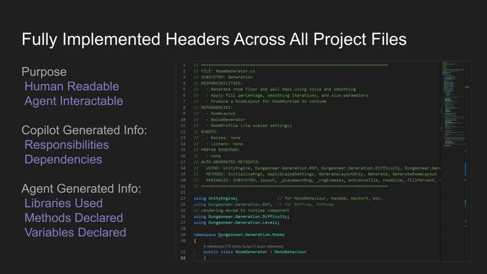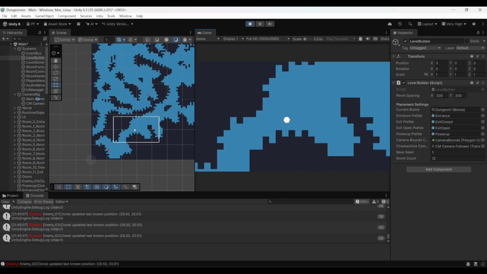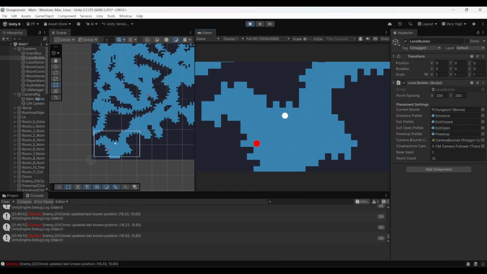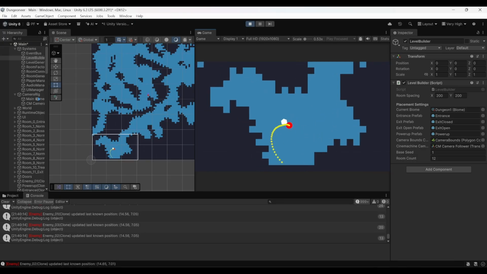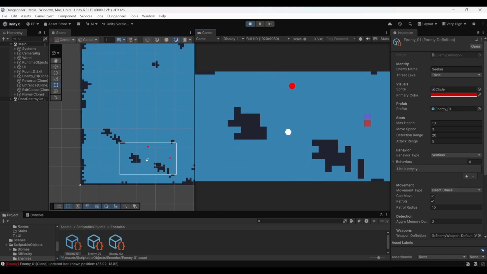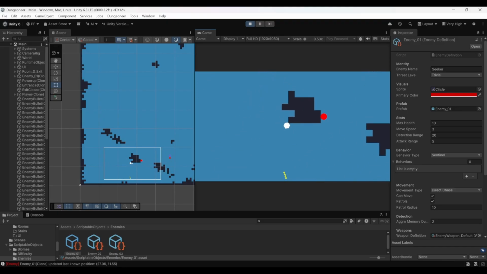The architect has been charged with defining the header section for each file, and then the agent is responsible for building the files and declaring all the usings, methods, and variables that were ultimately created. And again, it was going pretty smooth. It still needed a little bit of refinement, but we've been successful to this point. But now we started getting into some areas where it really got challenging.